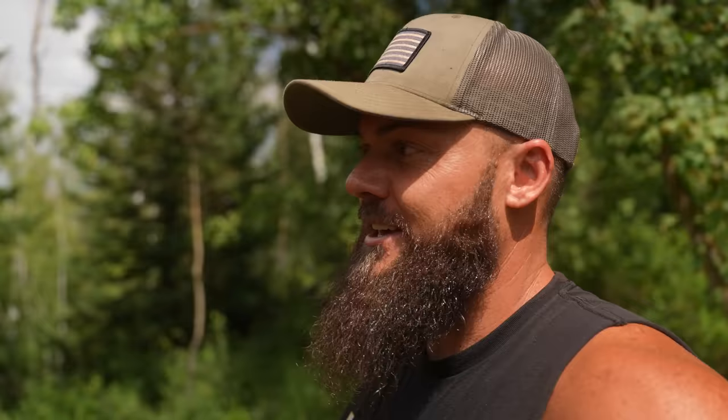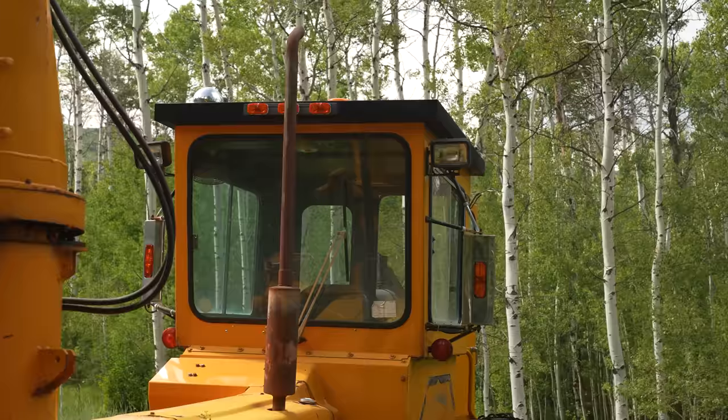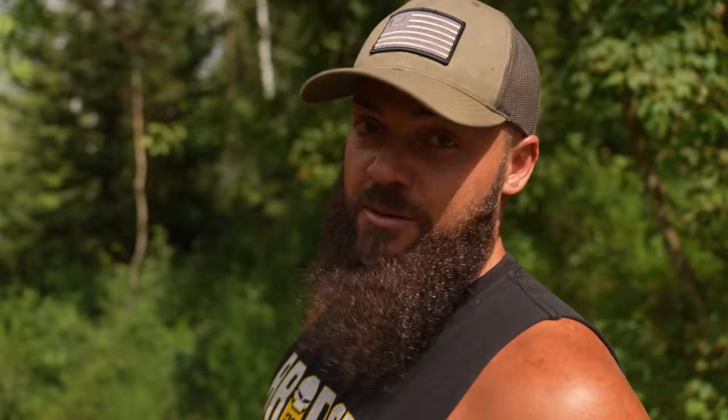This snowblower is called a Vol and it is awesome. I believe it's made up in Quebec, Canada — French Canadian — based off of an old Ford or New Holland tractor, and then they just Frankensteined it and put this awesome snowblower on it. From what I've seen, these things have a serious cult following because they're so rare. I think I'm gonna be taking it home. Supposedly it works but it hasn't run in a couple of years, so it's not gonna start right now. We ran up here with the semi because there are a couple of other machines up here they're gonna get rid of as well. Basically what you're gonna see us do right now is drool over this machine and then make a plan on how to come back and get it running.